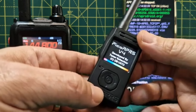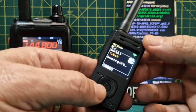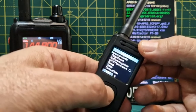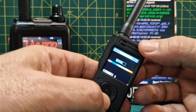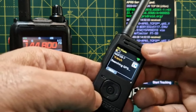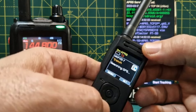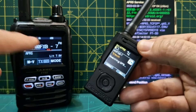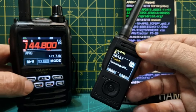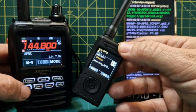Let's try the software update - menu, back out, software update. Something happened and it rebooted. Looks like it uploaded quickly - it probably has the latest firmware anyway. We've got Wi-Fi so let's go back to APRS device mode. If we look at these messages they're all coming from me. Let's TX and see what happens. I've only had this for five minutes so we're learning, but we will do detailed videos on how to use this device.